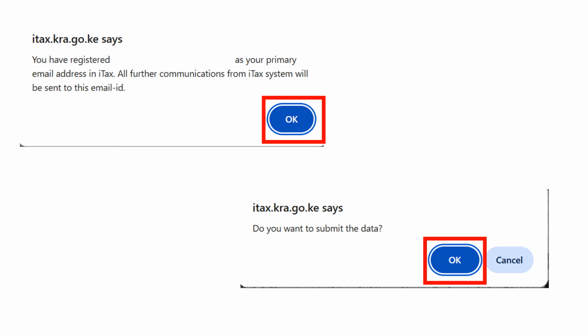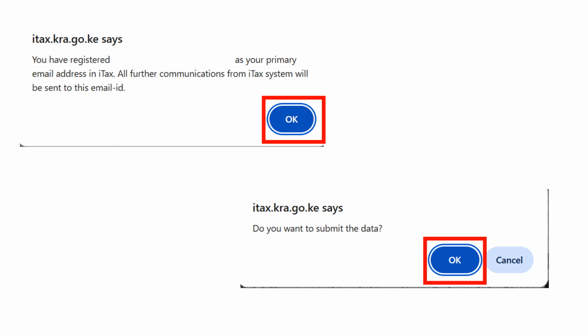So KRA is going to tell you to confirm your email address in iTax because all further information is going to be via this email. The KRA PIN is also going to be sent to this email, a copy, but you're going to download it immediately. You submit your form, but a copy is going to be sent to your email as well as iTax login information to help you access tax information in Kenya and do your taxes, access relevant certificates, ask for refunds, and so many other things. So once you confirm, click on OK.